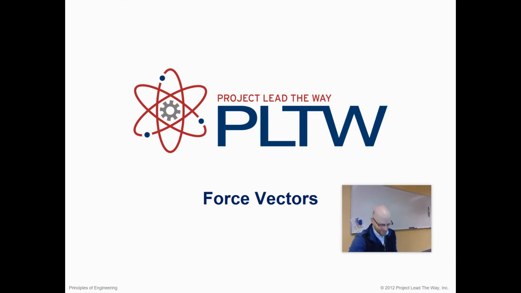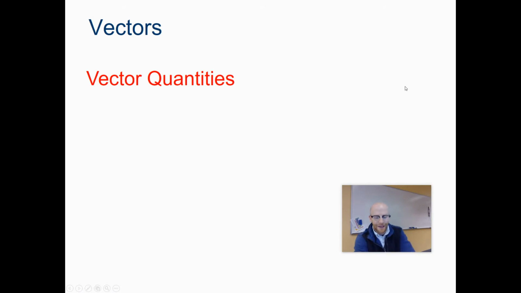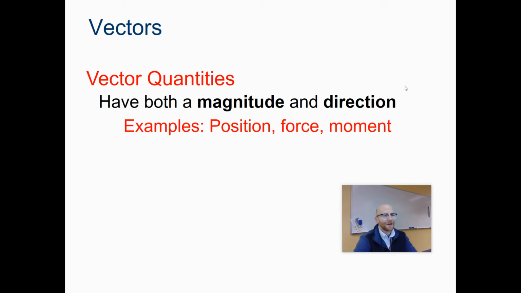Okay, so force vectors. Well, what's a vector? This is where if I was really good at editing, I would edit that one movie, Despicable Me, where one of the bad guys is named Vector, and it's like talking about having both the magnitude and the direction. So position, force, moment. All these things are something we're going to talk about.